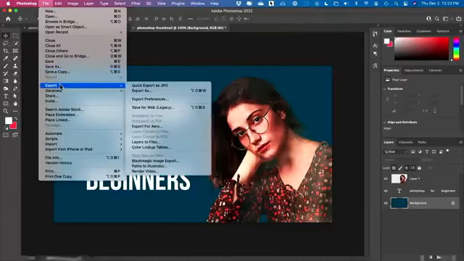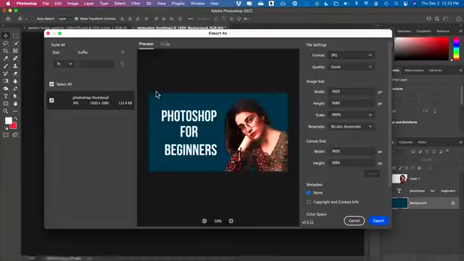What you want to do is go to Export instead and go to Export As. This is the menu that I use all the time. And this lets you save it in a format that is presentable for the web and for TV and things like that. And that is JPEG or PNG. PNG could hold transparency. So for things that need to be transparent in the background, you choose PNG. I a lot of times choose JPEG.